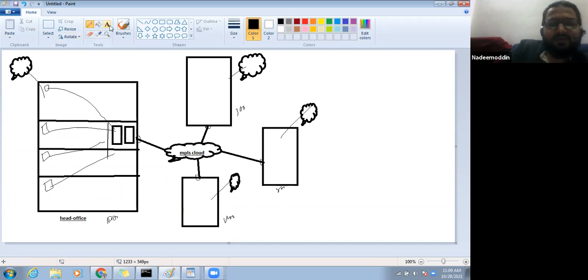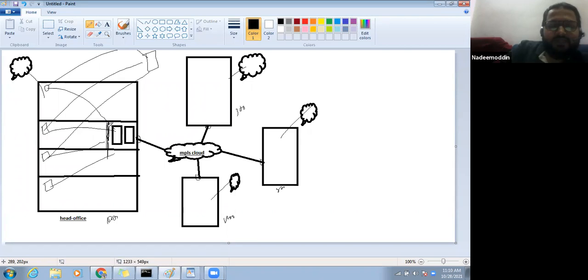There are two types of data center. One is called an on-prem data center, which means it will be within your office. The other is a data center in another location. Some providers already have a data center, so you can rent space there and host your data center in it. So two options are available, and the second option is more famous now. Nowadays many organizations don't prefer to maintain the data center in their office itself. They want to keep it in some other location. So this will be your data center, and these switches will connect here like this. Your network will connect to this data center.